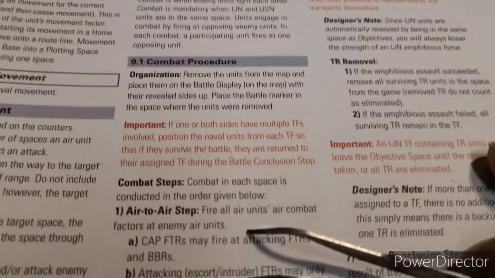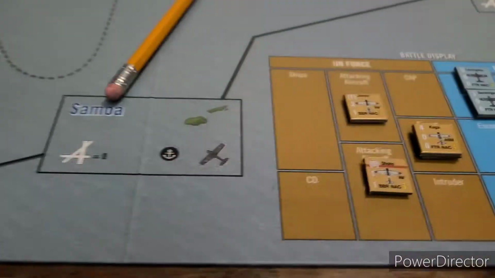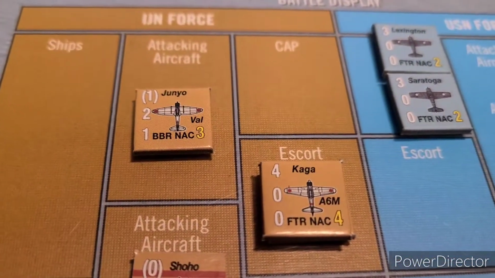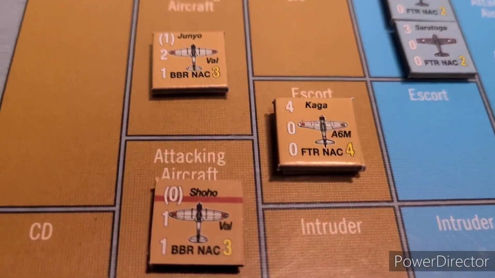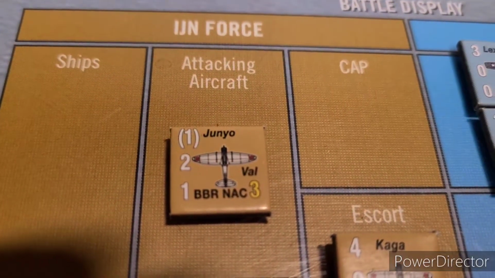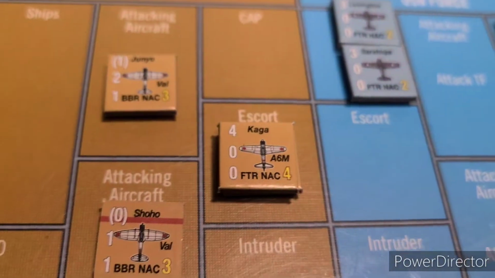All right, well, anyway, we're getting ready here. The first thing that happens is our cat fighters may fire at attacking fighters and bombers. So that's all we got, are 2: Lexington and Saratoga. We got to take care of these guys that are going after our ships. So attacking a task force, all my cat fighters are going to go after the bombers that can sink my carriers. We ain't worried about these guys.